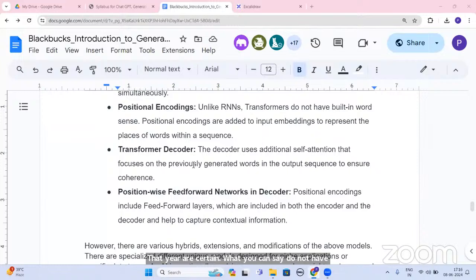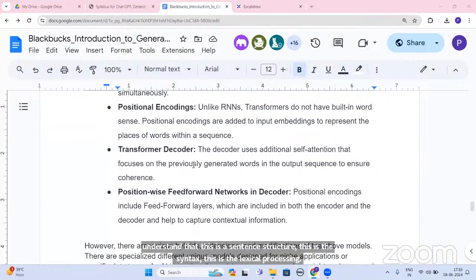Let's say there is a sentence. Machines don't understand that this is the sentence structure, this is the syntax, this is the lexical processing. So in NLP, there are so many different aspects to it.